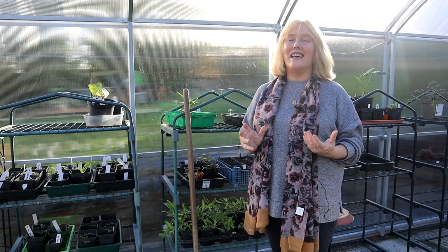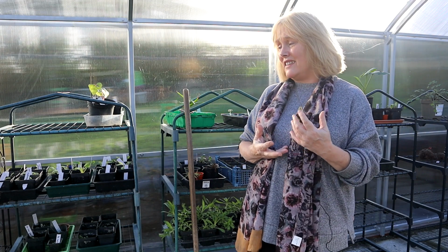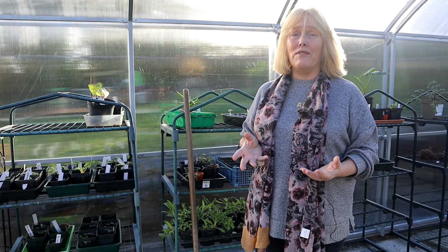And the greenhouse is an amazing space to get going in spring. There are so many things we want to try, we want to grow, we want to start from seed. If you have limited space, if you have perhaps just a kitchen where you're starting off your seeds on a windowsill, well, if that's all you have, then that's what you must do. But it gets awkward, it's just difficult to manage, not to mention the fact that you are then growing seedlings in too warm an environment, and they suffer from fungal diseases and tend to wilt off and be gone. So a greenhouse is your only man really for getting going in spring.